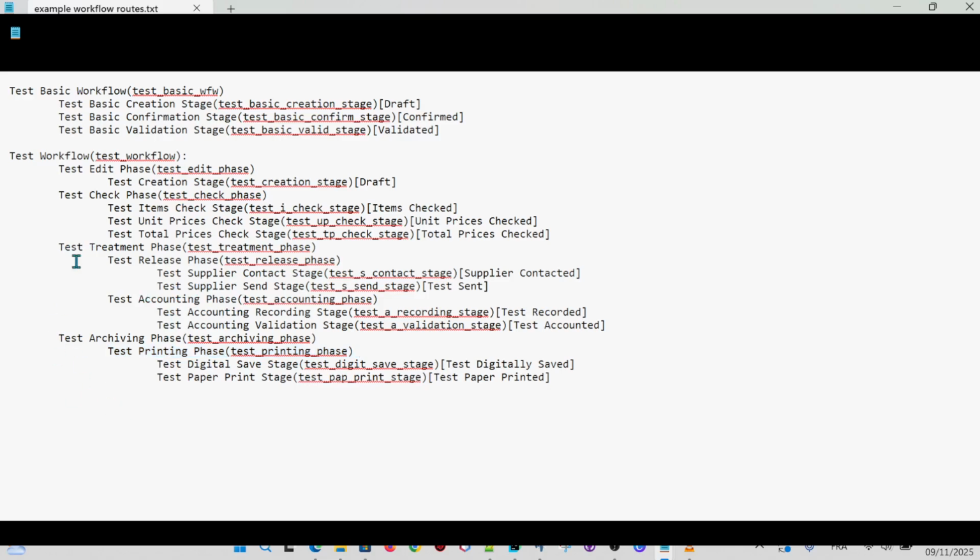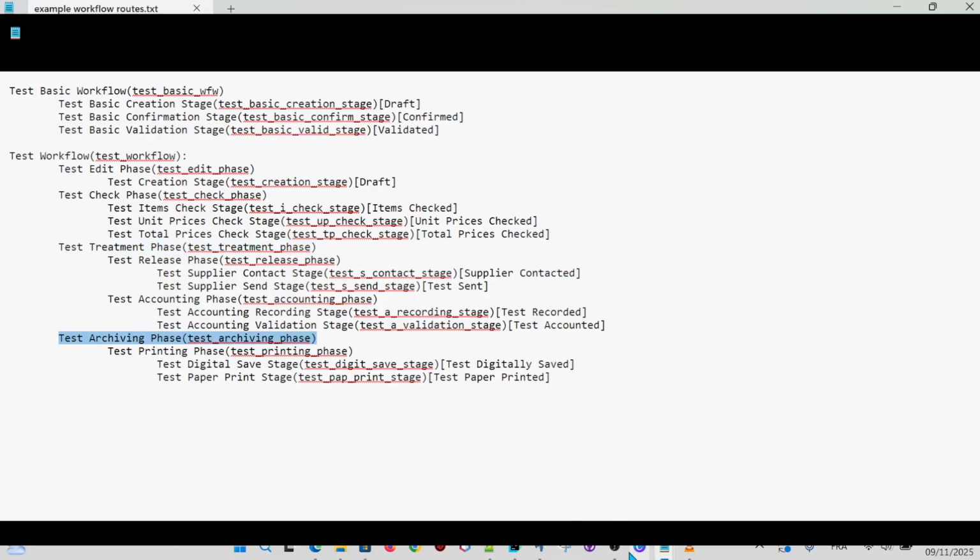So the context will not be treatment phase, and will not be archiving phase either. It would be the transition between treatment phase and the test archiving phase.